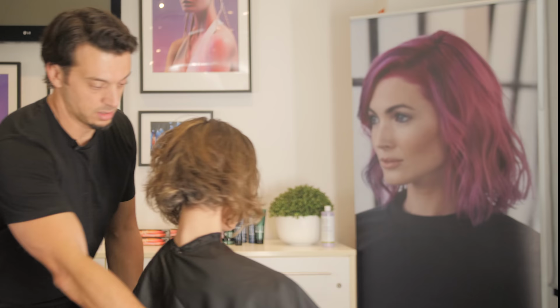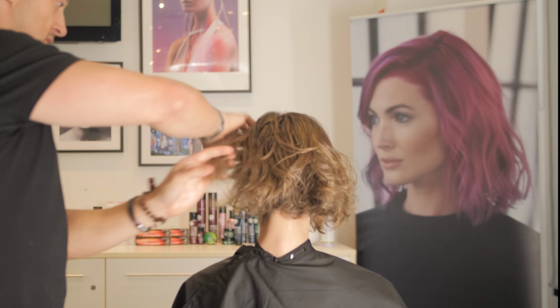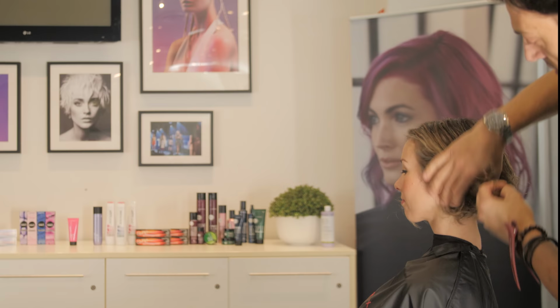So I just like to scrunch it in through the back there, in through the sides. Especially in the hairline, you know, hairline hair is just always a little bit wiry.